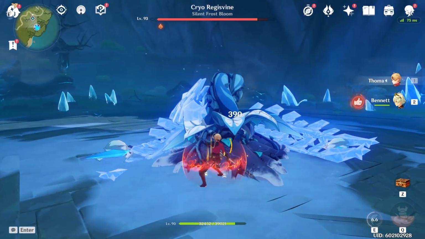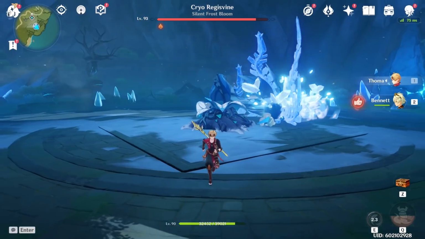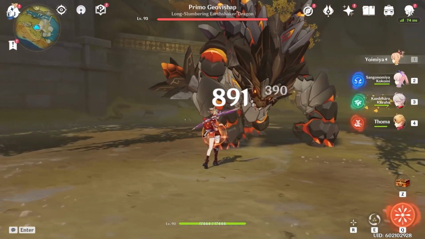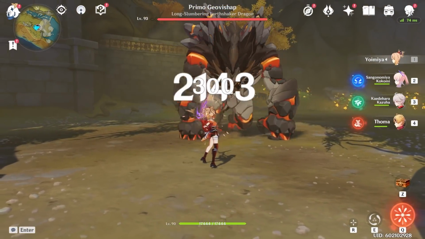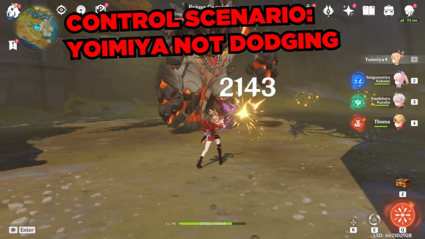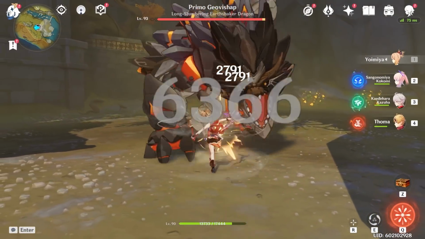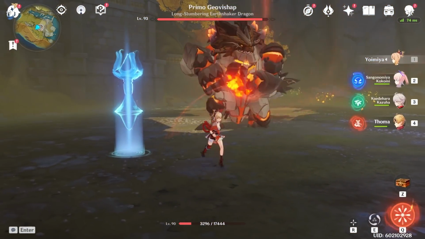Well, to put it bluntly, his damage is pretty negligible. Looks like the sentient salad lives to see another day. Instead of focusing right now on Thoma's ability to do damage, let's take a look at his shield support capabilities. Our control scenario will be Yoimiya not dodging and getting smacked by a giant rock frog. Our poor fireworks enthusiast is getting tossed around like a Regisvine salad. Can Thoma help alleviate her woes?